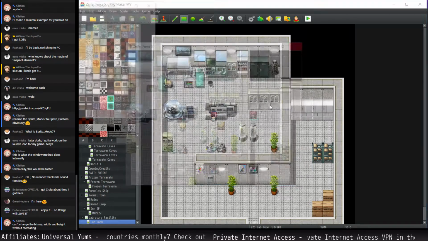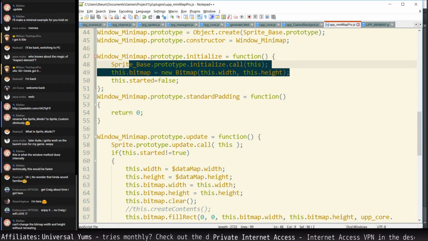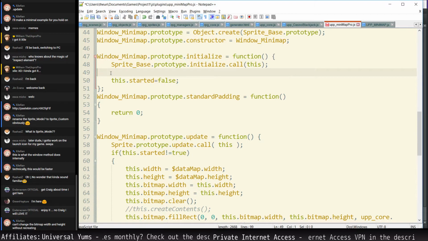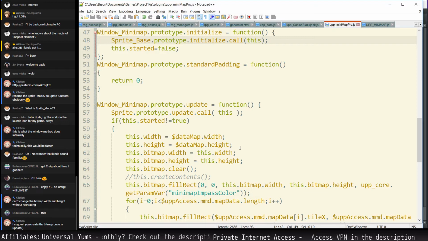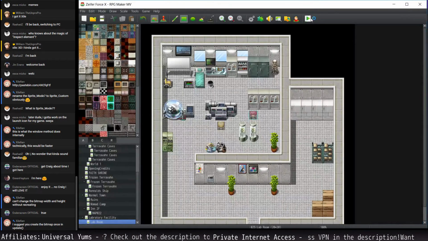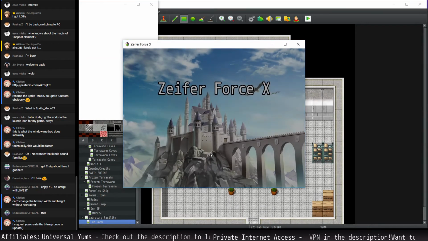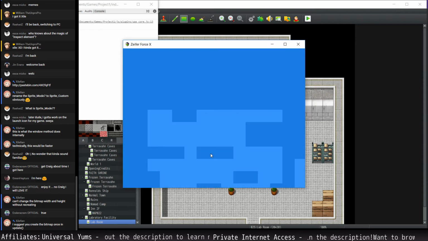Oh, you can't? Oh, okay. In that case, I'll just create it after. I'm not going to create it in the initialize. I'm going to create it after I do that. Yeah, that's what I decided to do.